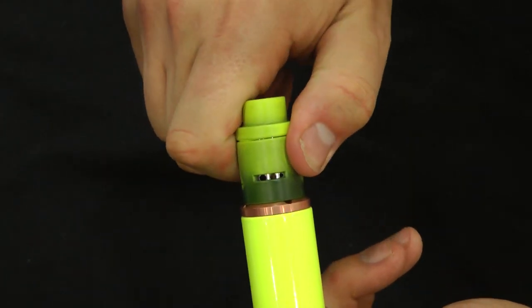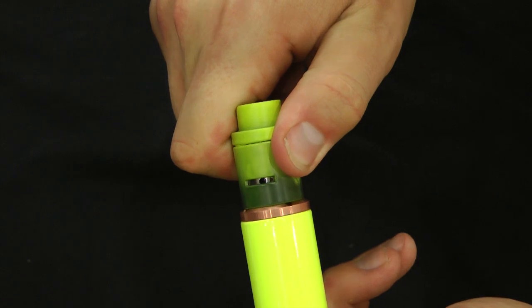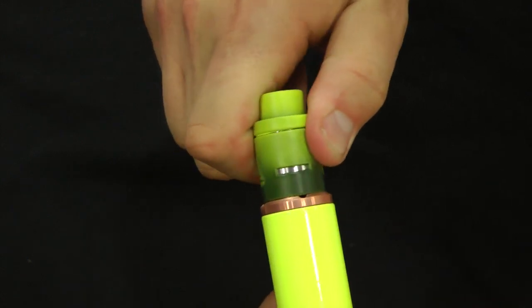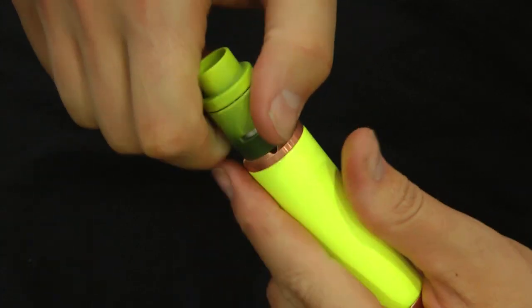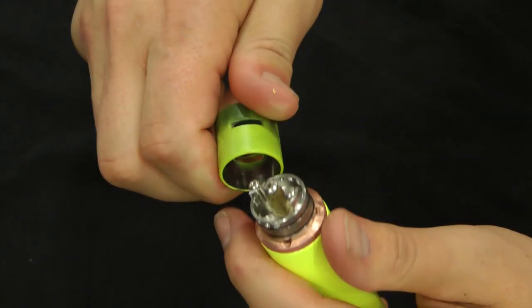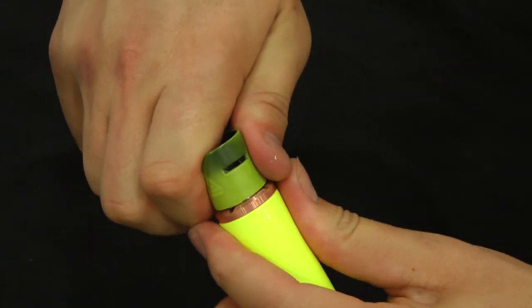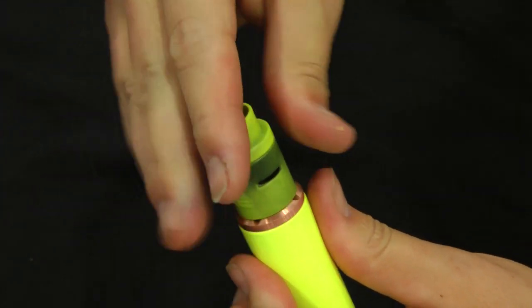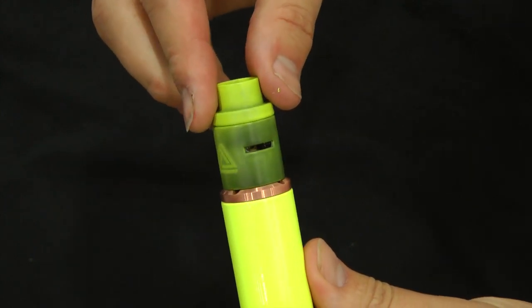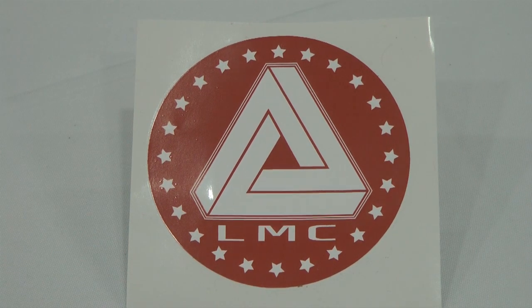We took the cap and the air holes are right at the top, giving you top ventilation. Because it's Limitless, you can flip it upside down and there are three holes on the bottom for reduced airflow — you can open it all the way to three holes, turn it down to two, or down to one. For people who want a lot of flavor and less airflow, you can crank it right down. We try to meet every demand from tricksters and cloud chasers to flavor chasers.